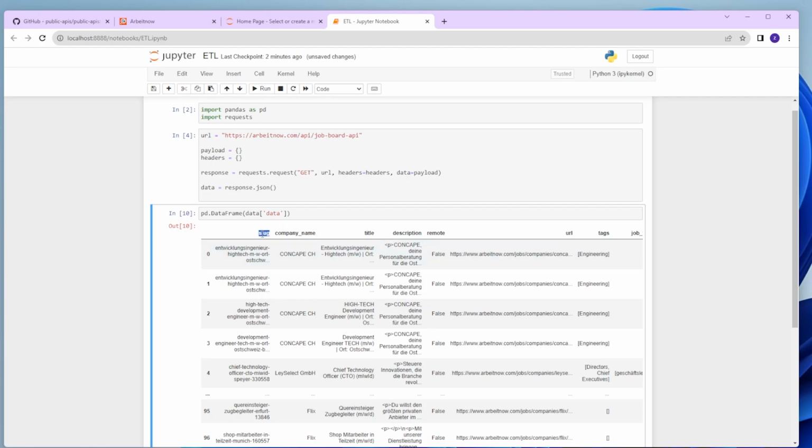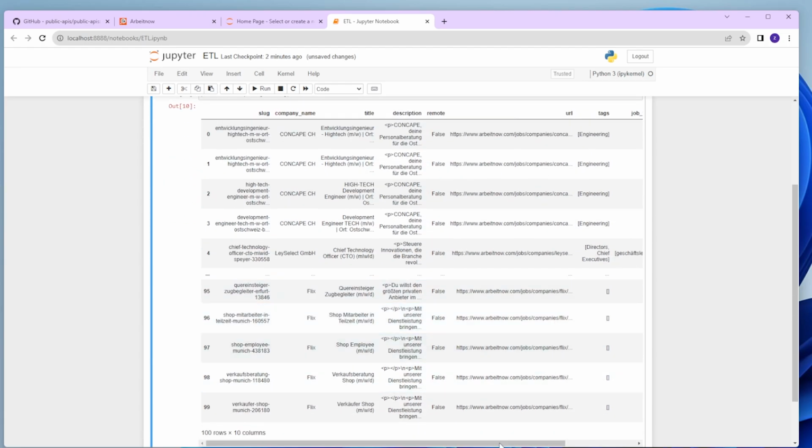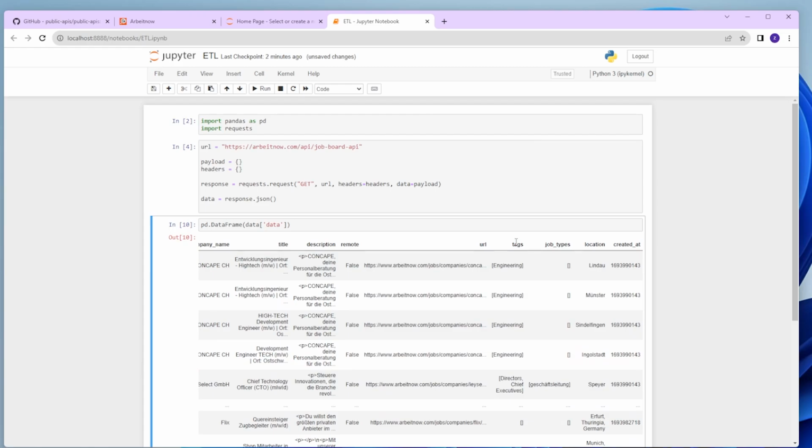So now we have our data frame with slug, company name, title, exactly what we need at this point. We can do some pre-processing on this. What we could do, we have job types, and we have tags. So I'm going to put this as a df.